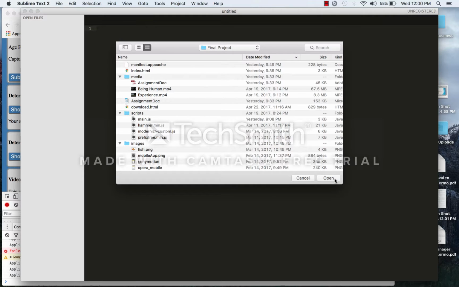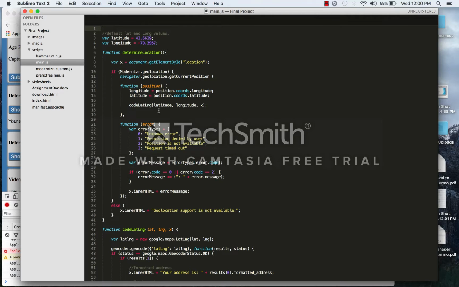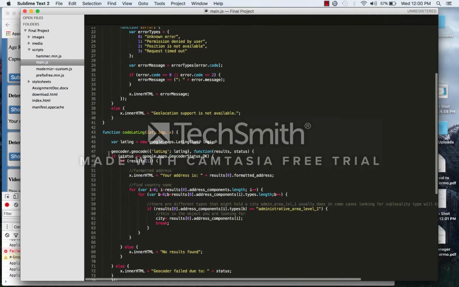So let me go ahead and open Final Project, and I can just show some of the scripting here. So you can see here where I'm actually doing the geolocation. I created a function that is called when the button is pressed that determines the geolocation and so on. This also uses Modernizr, so it checks to make sure that geolocation is actually possible within the browser, and if not, it simply gives you that graceful fallback. As well, to get that city location and so on, I'm using the latitude and longitude, and then pulling out the actual address data within the components of the result.